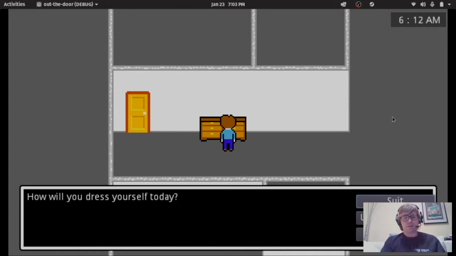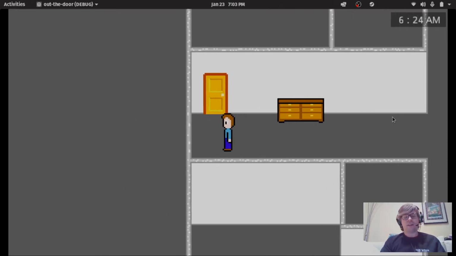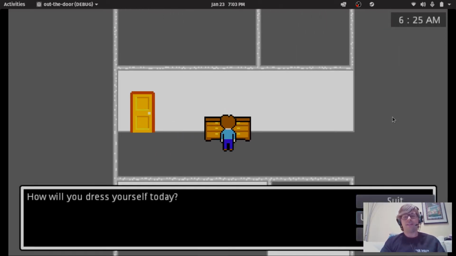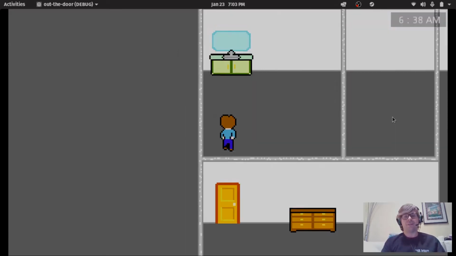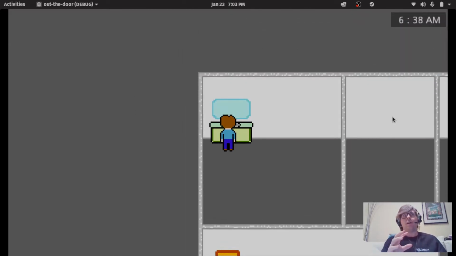I've added this dresser so you can see how you dress yourself today. Put on a nice suit. Now this is actually impacting the appearance and adding some stuff. So it got me thinking about stats, and how you're prepping yourself in the morning can affect your stats, which will then affect storyline and gameplay later on. So it got me thinking through those kinds of things.